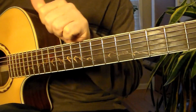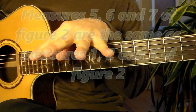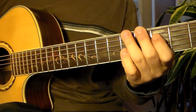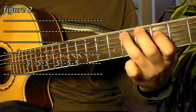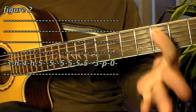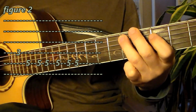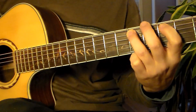Okay, now we're in measure 5, 6, 7, and 8 of figure 2. Well, the first 3 measures are exactly the same. Okay? Yes. So let me play that for you, the first 3 measures. 3, 4, rest, 2, 3, 4, 1, 2, 3, 4. So notice that time I didn't use the ornament. Okay, I have one more measure to go. Rest. Now, as I said, that was the first 3 measures of figure 2 played the second time.